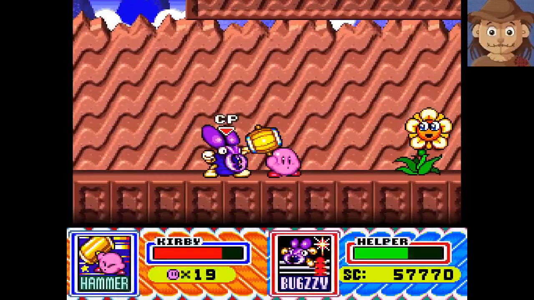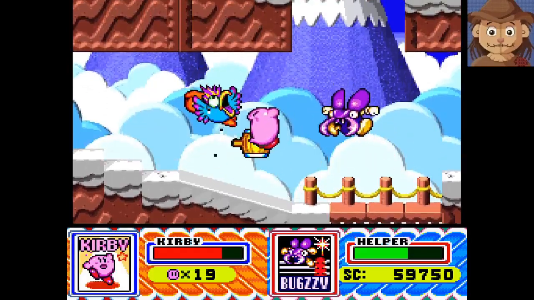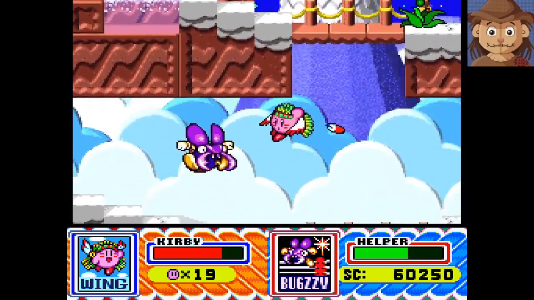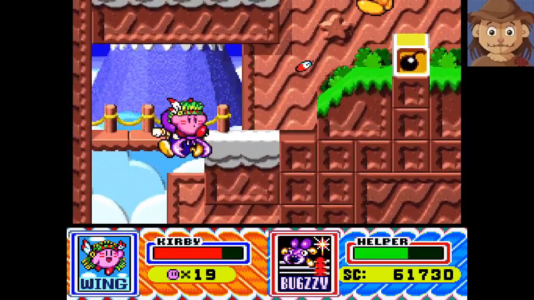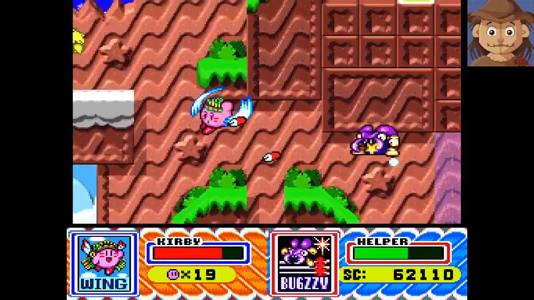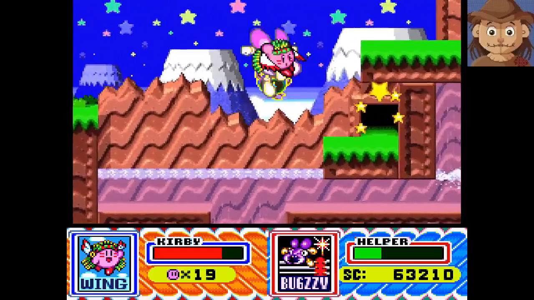Oh, that was wing. I shouldn't have killed it. Wing's a pretty cool power. Oh, there we go. Okay, so wing lets you do this. You can kind of fly around like a bird. And you actually fly faster than you normally would with Kirby too, because you got wings instead of floating yourself up like a balloon. But you can like dive bomb on things. Yeah, take him out. Come on, Bugsy.